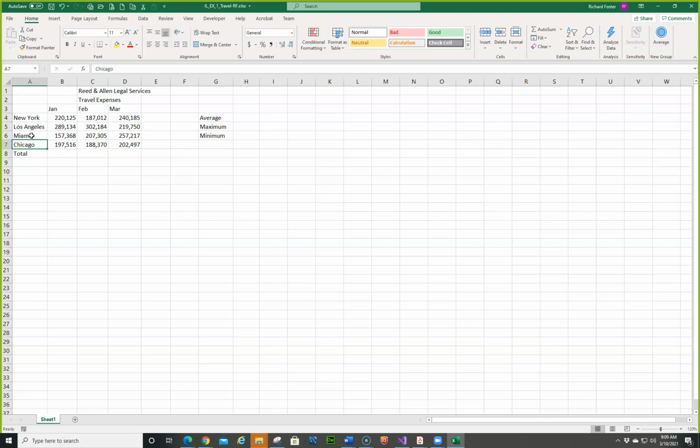So now we have C7. We need to go to C7, and we're going to change this to 182,270. And click cell, there it is. That's the one I was looking for, A17, and enter your name.